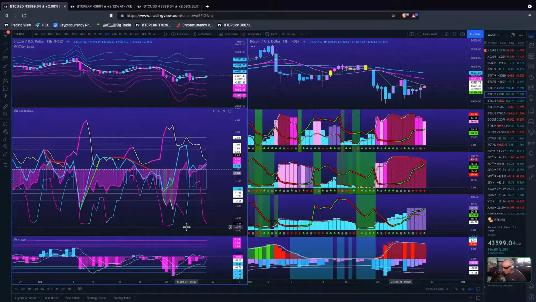Let's see. What I do like on this 12-hour is this correlation for the variance. That's this pink and white line. The variance is getting really low. It's at 0.5. It's real low. And what usually happens is you'll get a move back up in variance while you're breaking correlation to the top side. Yep. And look at on the 12-hour, the DLP. That's definitely weak bull, 100%.